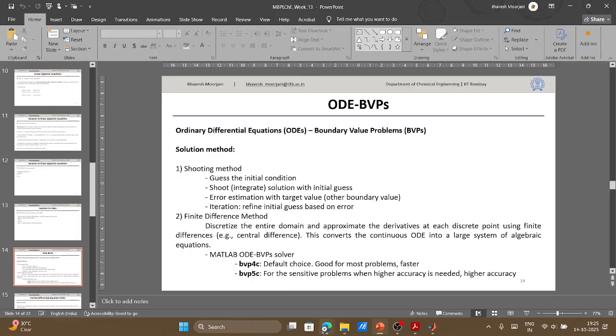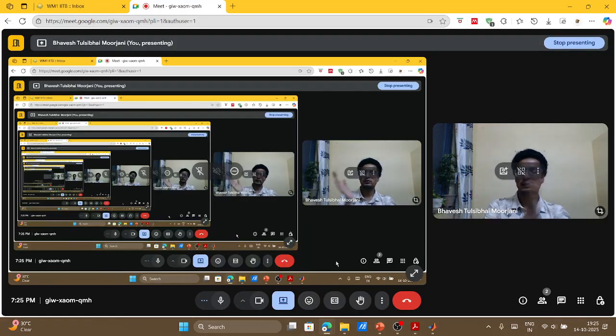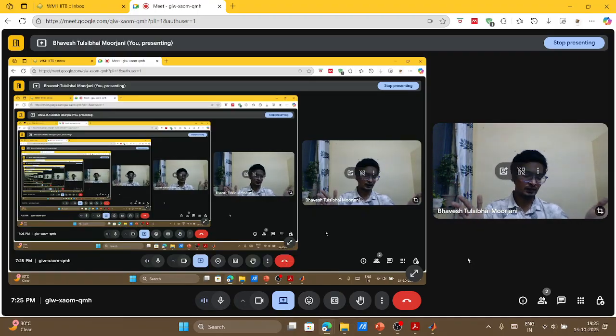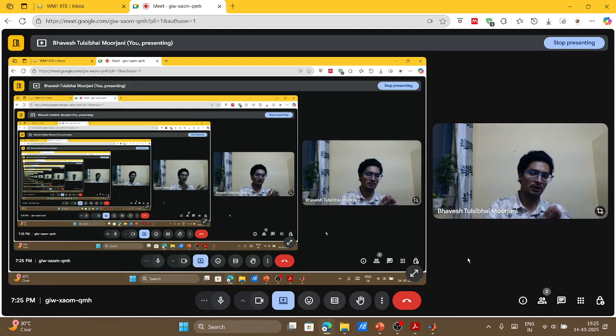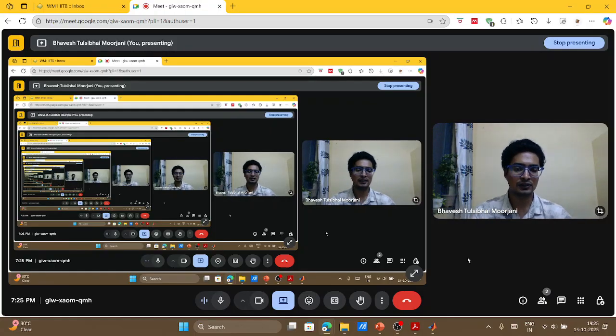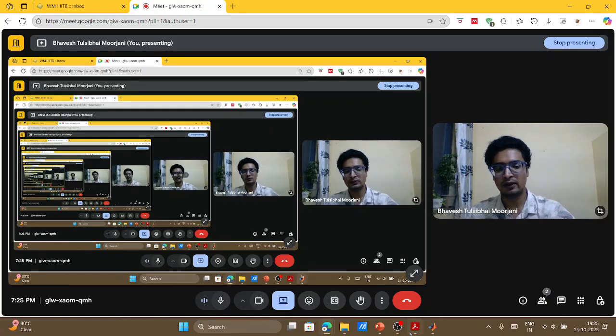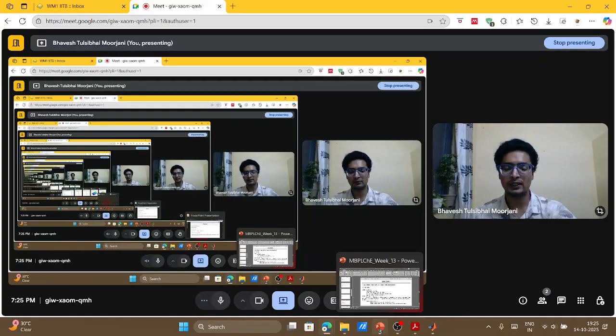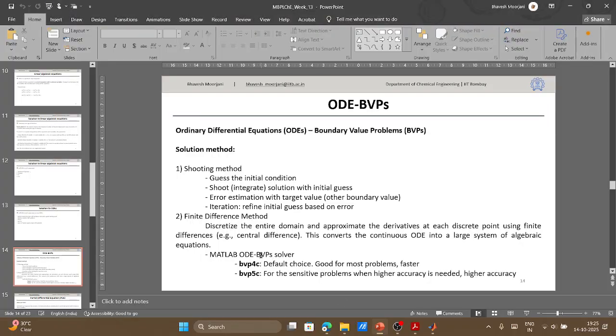So we solved the counter current heat exchanger problem, right? Where we had input at one end, input at the other end, and then we wanted to solve this problem. There we first utilized the shooting method, and then we focused on what tools we have available in Matlab. So we learned that Matlab has these BVP4C and BVP5C functions, which are used to solve this boundary value problem. In that, what happens is that your entire domain is discretized.